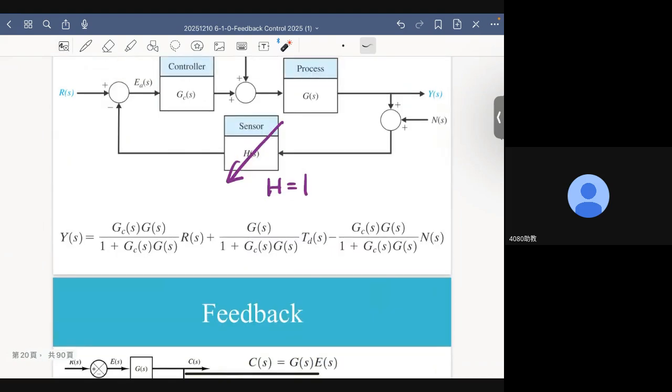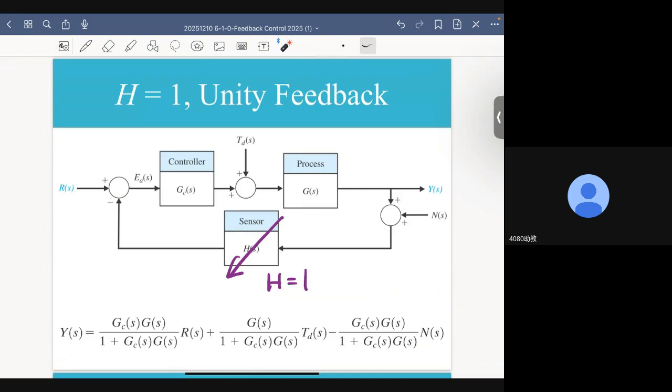Now, let's first look at this term, all right? One way to look at this system is that this is the output, and this system actually had 3 inputs. This one is the nominal input, okay? This one is an input that we don't want, an undesirable input, which is input disturbance. And this is the certain input, which is the measurement noise. So when you view this as an output, you actually have 3 different kinds of inputs.